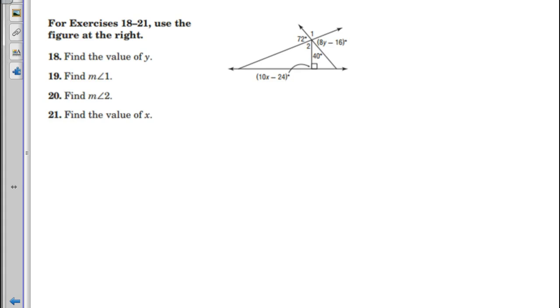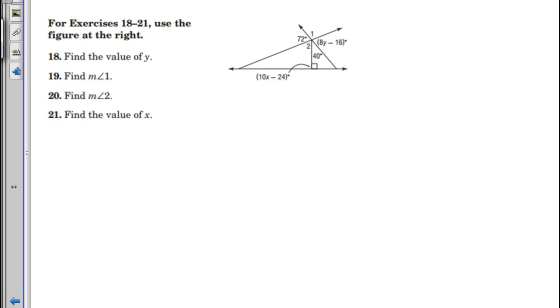All right, so let's check out this crazy figure to the right. We're going to use it for these four problems. We need to find the value of y. Find the value of y is the question. All right, so let's just stop and see what we have going on. First I see some linear pairs, like these two guys will add to be 180. These two guys will add to be 180. I don't have an angle measure for angle 1 yet, though. There's some other ones. These three guys would add to be 180. These three guys would add to be 180.